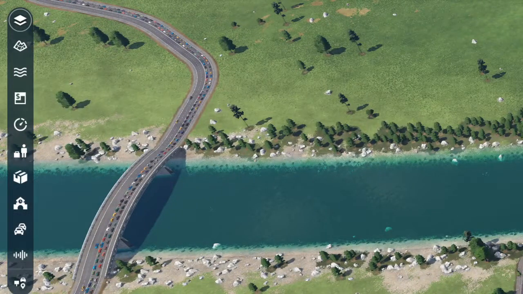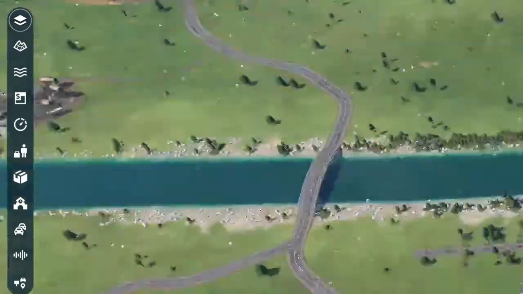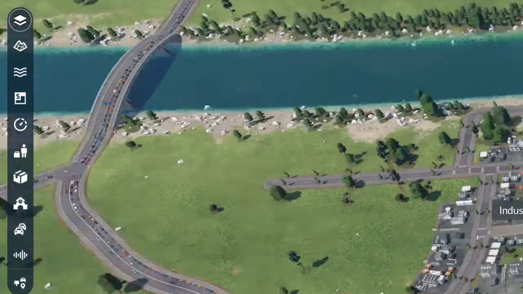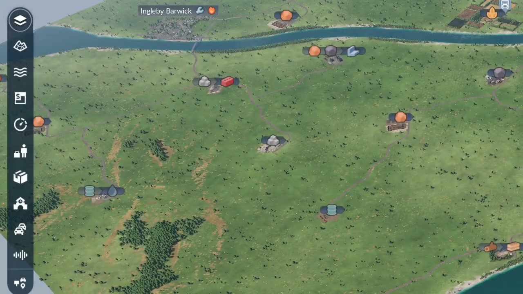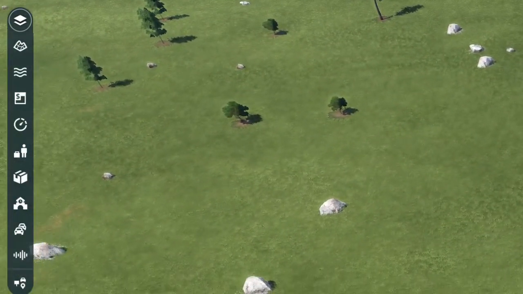Let me see if I can run any. If I can run a Brentwood... Okay. So I might run a Brentwood to... You know, I might just run a Brentwood to Gillingham bus. That will kind of stop all the traffic. Let's see how full it gets. I'm just gonna give it a try.